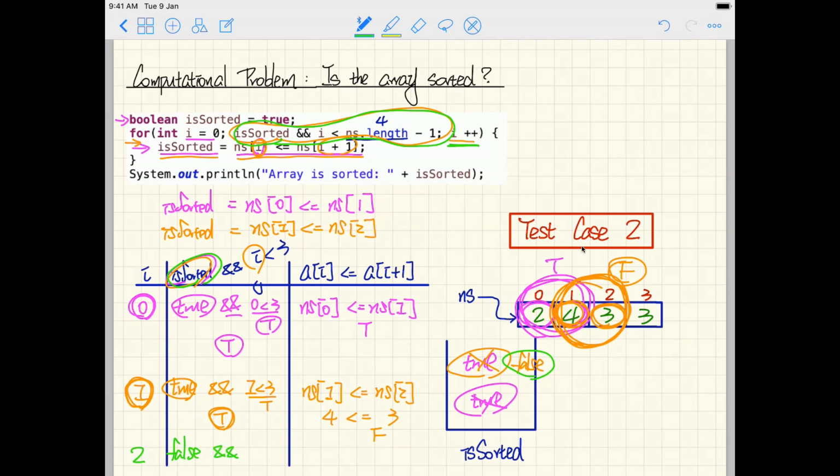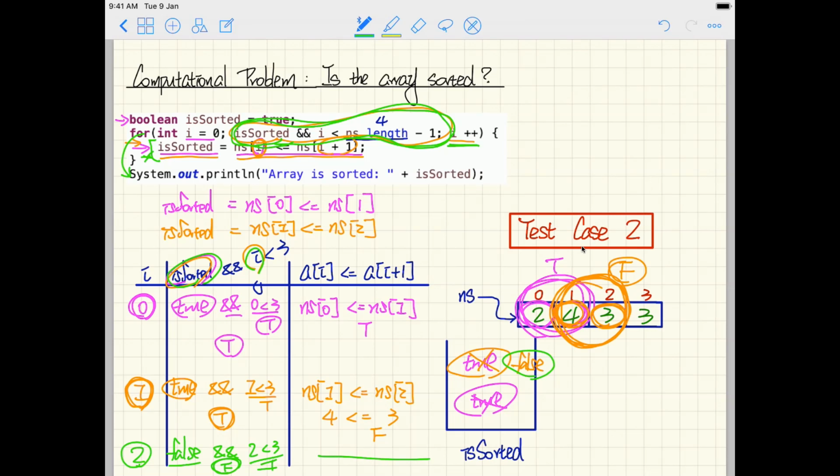As soon as you see the false over here, you know that it doesn't matter what the right hand side is, even if it's true. But let's see for completeness. The i value is simply 2, and 2 less than 3 will give you true. So you've got false and true, which is going to be false. If the state condition evaluates to false, we're going to bypass this block of code, being the body of the loop, exit from the loop, and go to the print statement right away. So we're done for the iteration, right?